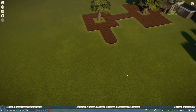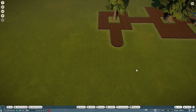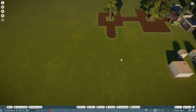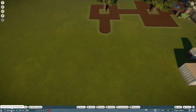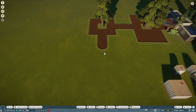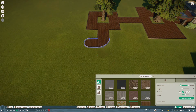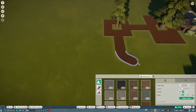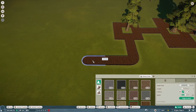Okay. So now here comes the next part. Do we want to make a little True North Plaza? Or do we just full on start with our first exhibit? We do have to make sure that we keep in mind our financials because we don't want to run out of money. You know what I think would be cool? As soon as you come into the True North Trail, you are hit with an animal. So I think the plan that we're going to do is we are just going to go straight into an exhibit. So let's start. So we're going to come this way, this way, this way.